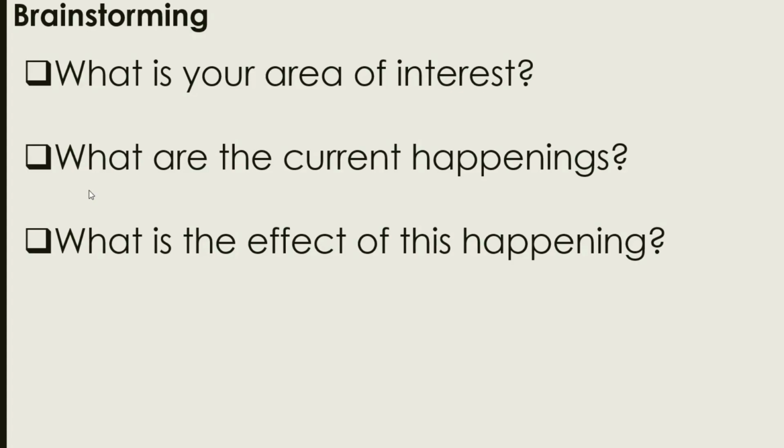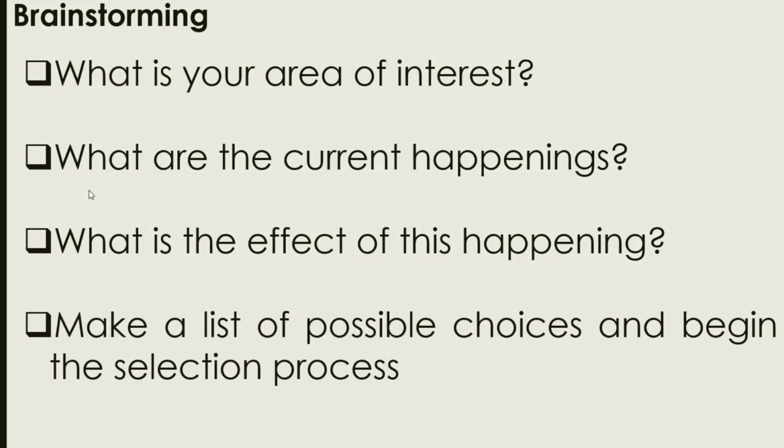Now, there's a very important step, which is the fourth one, that you need to take notice of. After brainstorming and getting your area of interest, the current happening, and the impact, you need to make a list of the possible choices. Yes, very, very important. You might not get only one choice. You might have two, three, four. You can have a whole lot of choices that you want to go into. Then jot all these things down, write them down, list them down. And that's the first step. It means that your topic is now taking shape. So we've started it up.